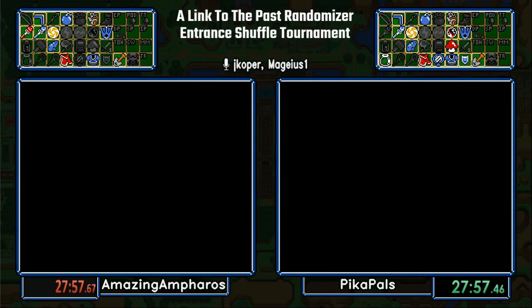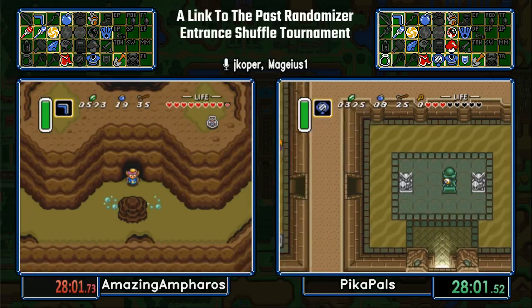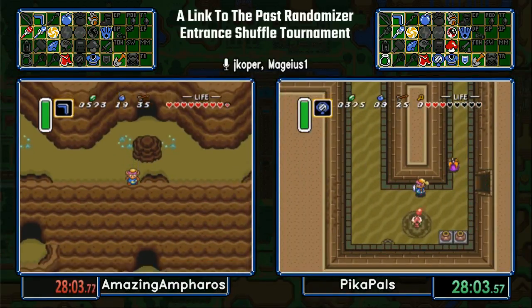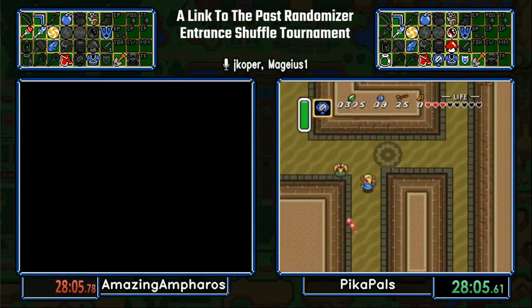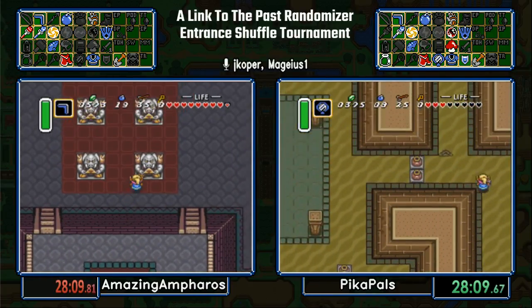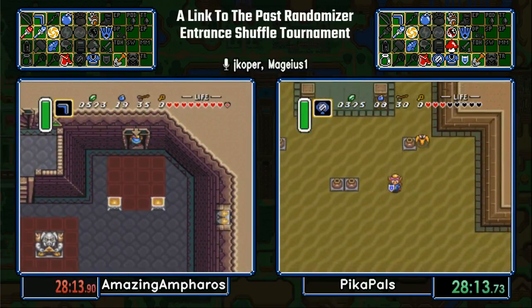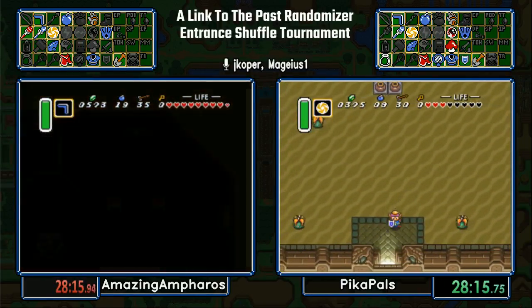Yes, that's very useful. Ooh, desert for PikaPals. Yeah, so this is the third exit of Desert. We've already seen the other two. Okay, AA is going to get his Moon Pearl, and he'll have 2 of the 3 ingredients necessary for Dark World access.